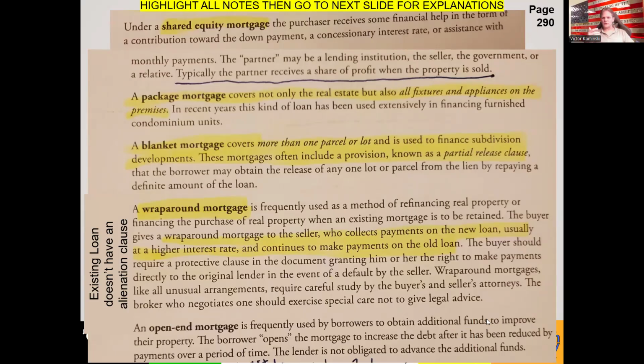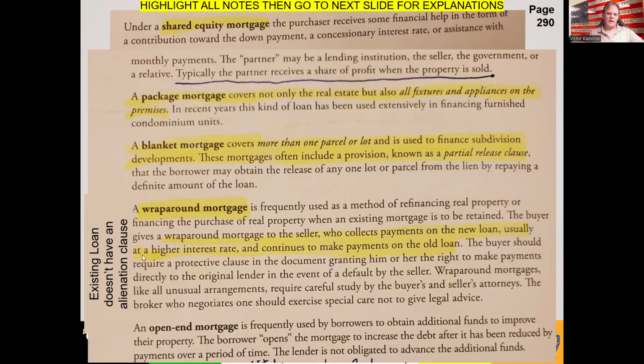Normally, loans have an alienation clause that says if you sell the property, the loan needs to be paid back in full. Well, this has like a partial release clause. It's kind of like a modified alienation clause in it that basically says that as you sell off a smaller lot off of the larger one, you pay it back in the proportionate way as you sell it off. Okay, so we'll see. We'll have coming slides with better explanations and where I could show you something visually.